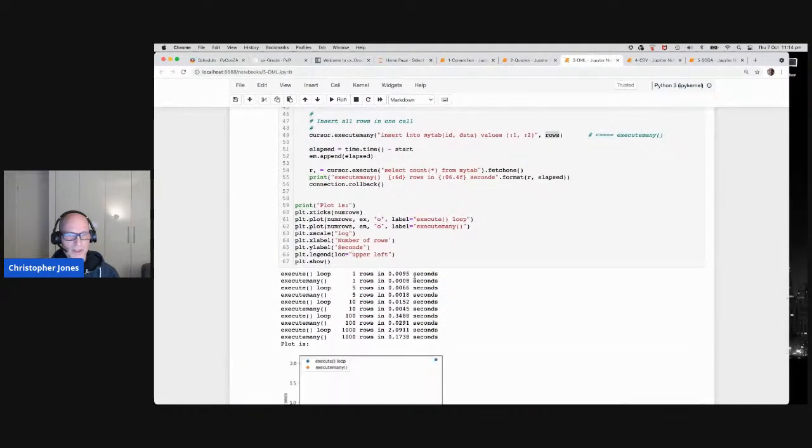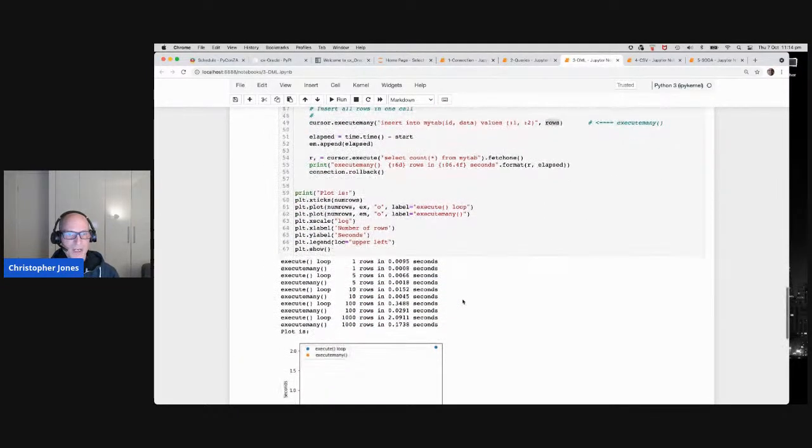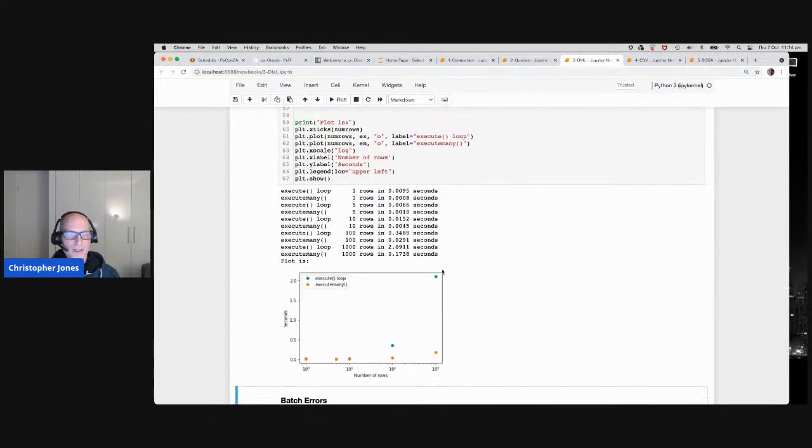I don't know what they are, because it certainly was a bit longer than that amount of time. But you can see pretty obviously, even if you look at 1,000 rows, so you're inserting 1,000 rows in a loop, 1,000 execute calls, that's 2 seconds versus just doing that one call in 0.1 second. So we saved a large number of round trips, and this is where the time for round trips comes in. And the blue, obviously, the execute loop just goes up like, I dare say, a covid graph.